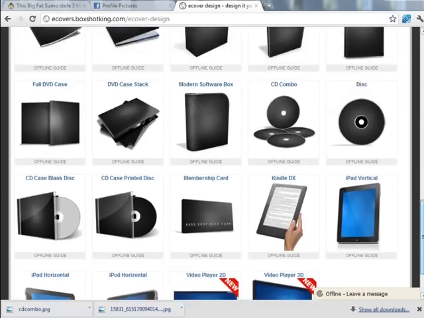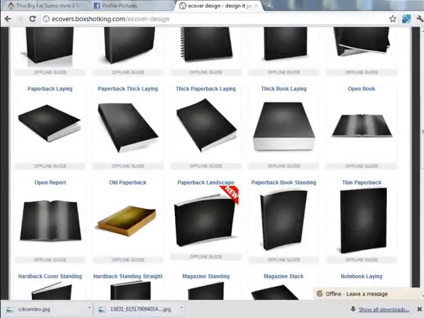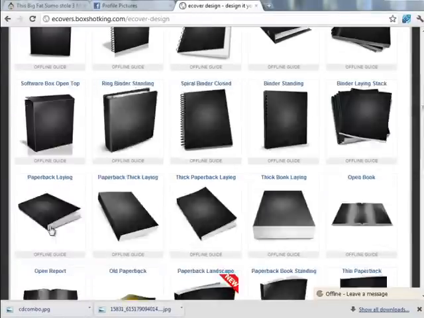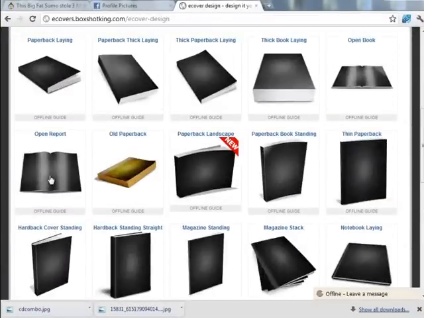So this is actually pretty useful for all sorts of different purposes. I mean, let's just pretend I want to show that AppSumo is, I don't know, let's say they're in a magazine or something like that. And so we want to show that AppSumo is in a magazine. So let's, how about this? Open report. This looks enough like a magazine.